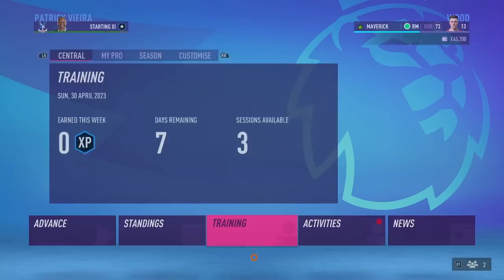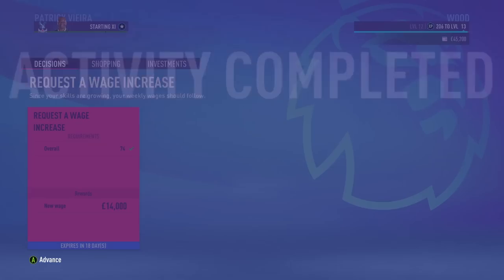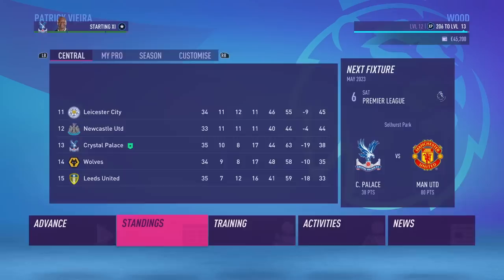Changed around a little bit where the skill points were allocated. I put them into dribbling, took them out of shooting, because one thing that just came through in our activities was request a wage increase. But in order to do that, I needed to be 74 overall. We were 73, and with those changes, we've now gone to 76. So when I've got this wage increase, I could take the points back out and put them back into the shooting skill tree. But for now, I think I'm going to leave it as it is and stay at that 76 overall. As I say, we're going to take on United now.